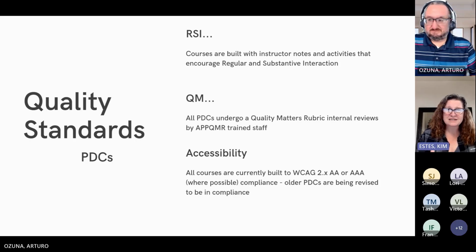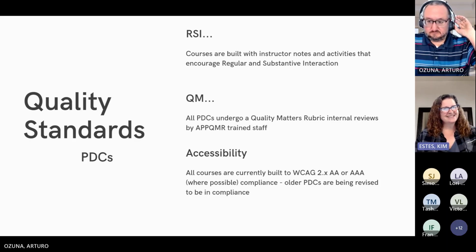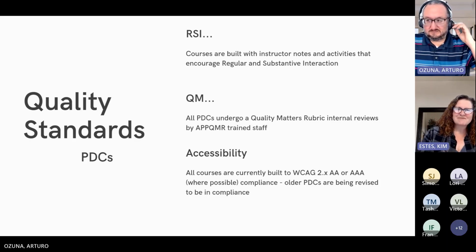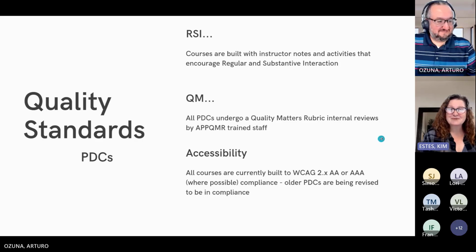So we're very excited to be moving forward with this piece of the PDC transition. Which sort of fed its way into the OER project, at least in terms of choosing the team and our first project, right, Arturo?